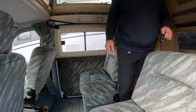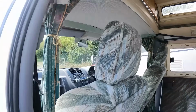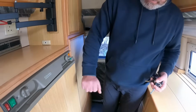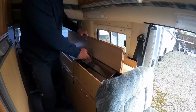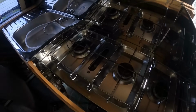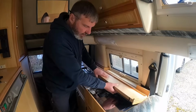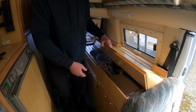We have got, in fairness, for the age of the van, it's in really good condition. Do you want to just nip in? We're getting a wardrobe, fridge. It's a good size for the fridge. Let's have a look what we've got under here. Oh, I'll tell you what, that's been loved, hasn't it? Look how clean that is. It's either loved or not been used. We've got the sink, and I'm guessing the sink's just going to be cold water. It's not going to be hot water. I'm surprised at that. That's sparkling.